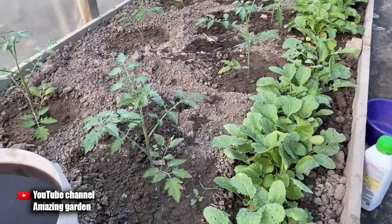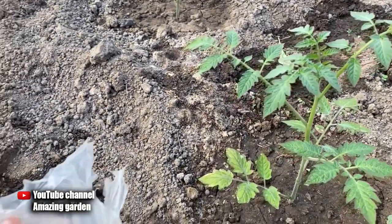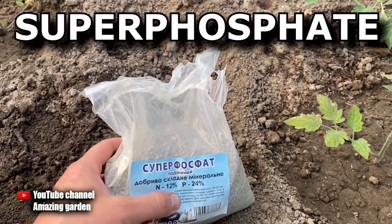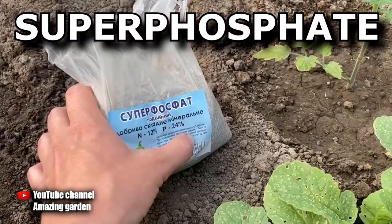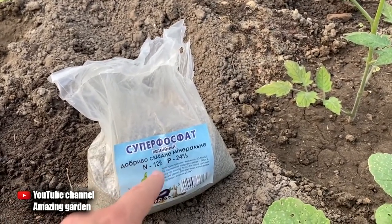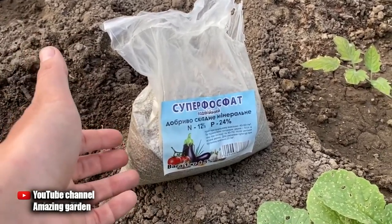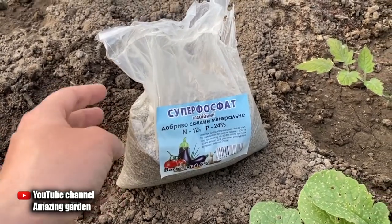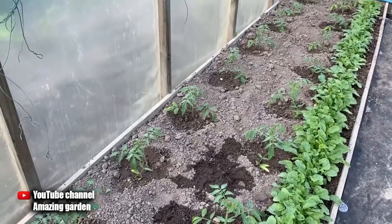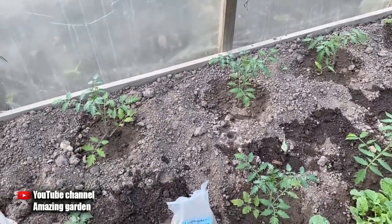If it is not possible to buy potassium humate, then the second option is superphosphate or any phosphorus fertilizer available to you — the main thing is to dilute it according to the proportions indicated on the package. Superphosphate consists of more phosphorus with a little nitrogen in its composition. To prepare an infusion, add 2 tablespoons to 10 quarts of water and insist for a day. It will not completely dissolve because gypsum is mixed with these fertilizers, and the sediment on the bottom is nothing terrible — fertilizers will fully come out of the gypsum in a day and dissolve in water. Then in the 10-liter bucket with superphosphate infusion, add half a tablespoon of potassium sulfate, mix, and feed each tomato plant with one quart of this dressing.